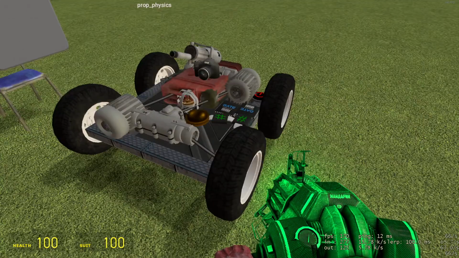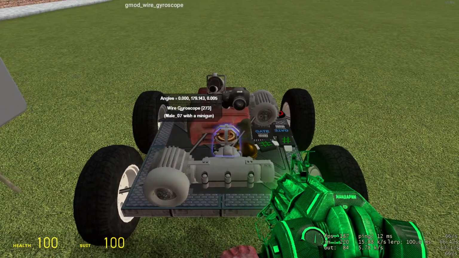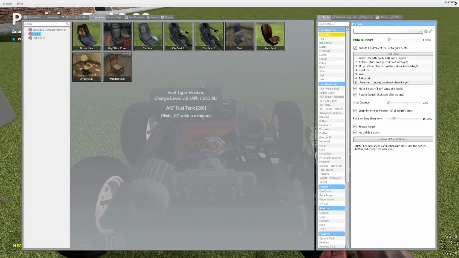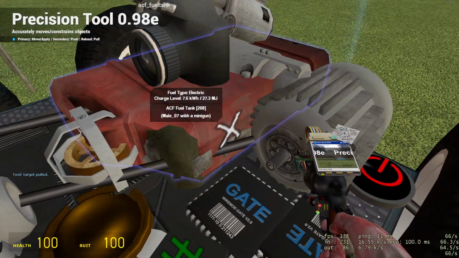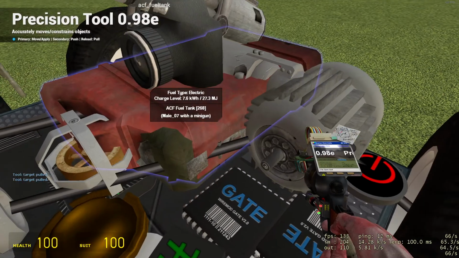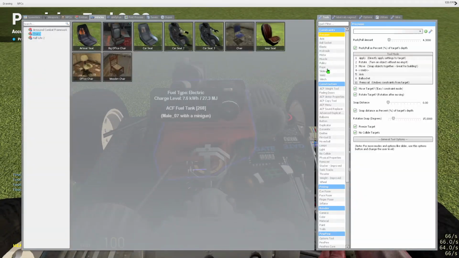I could probably remove some unnecessary weight from here by, I think, shifting this over a little. I would have to freeze it, of course.